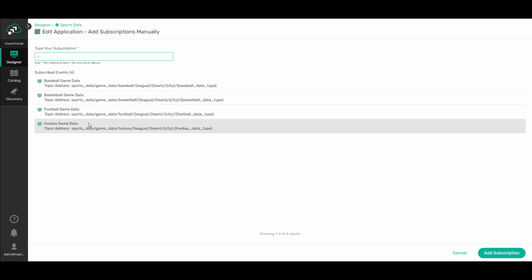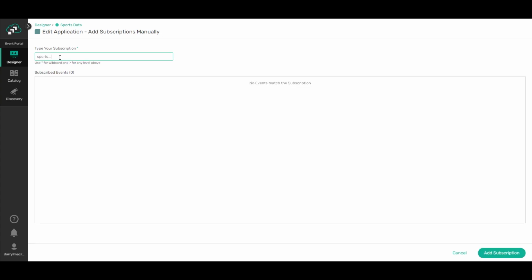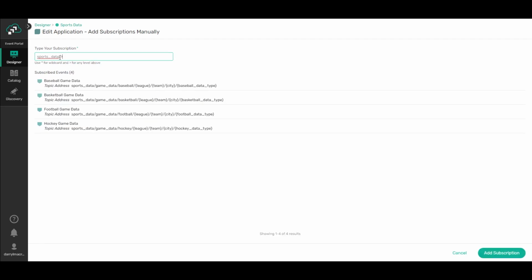We actually do these relations in real time in the background, so we know what we're attracting. So obviously that may be a little bit too broad of subscriptions, so let's just do sports data / greater than. Okay, so as it's an analytics app, it wants our data lake. It wants to get all of the data. So let's grab all of the data, all the sports data.